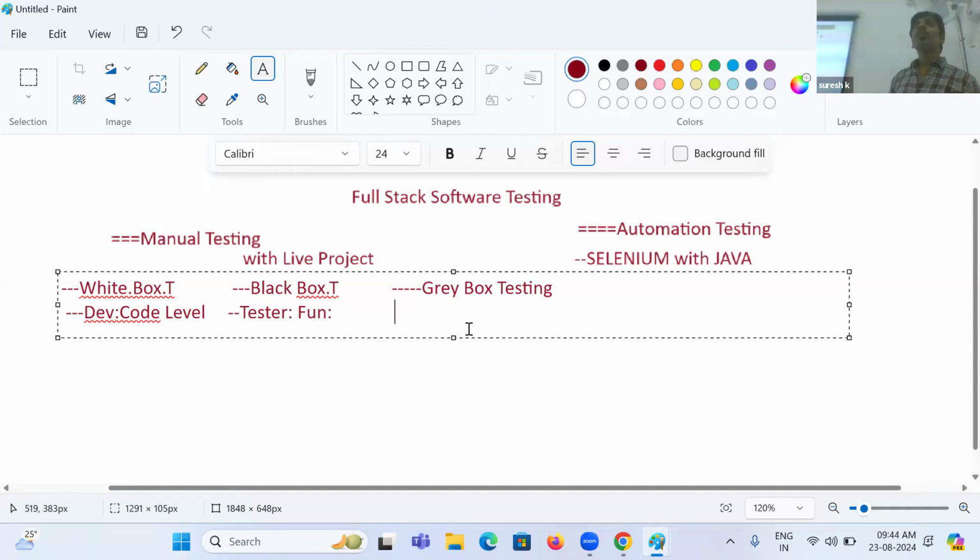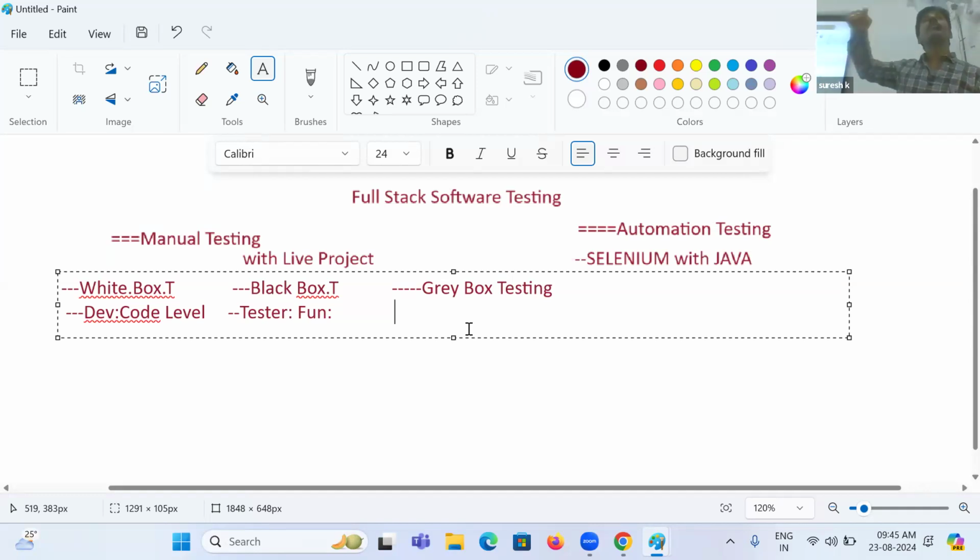Developer and tester will sit together, sir, and then they will do it. Okay. The meaning of gray box testing is, now assume that some of your friends, or whoever it can be, are starting their career as a developer. Assume that they got a job as a developer and have been working as a developer for 1 year or 2 years. After that, they realize that development is a little bit difficult and they're not able to continue with it. But they already worked as a developer for 1 year.